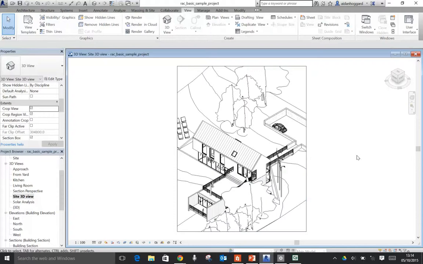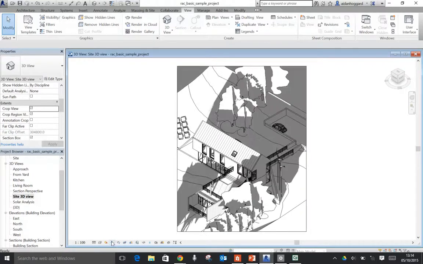I don't want to overload you, but I'm just going to show you one last thing. So, imagine you've created these sections. You've got these views. You want to get them onto a PDF. You want to get them onto a sheet. It's no use having these lovely images, but you can't get them out of Revit. It's pretty simple, actually. Put the shadows back on that.